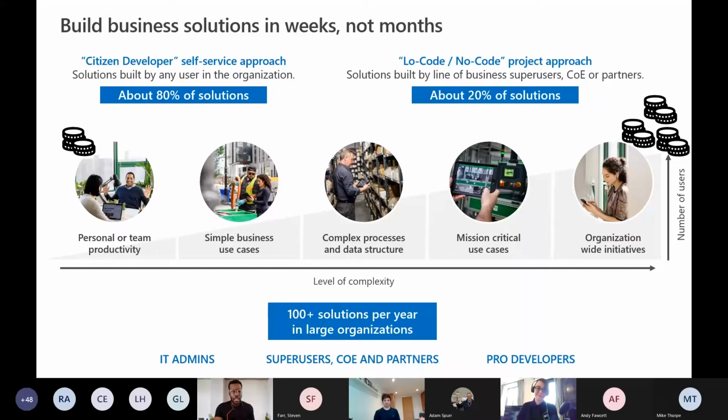But I build this out to show that it's not just an area that is for our citizen dev. Yes, we see a lot of attention there. Yes, 80% of our solutions do seem to come from here. But as those solutions grow across the level of complexity, or as they grow in number of users, that's where we start bringing in our pro devs to leverage and extend the capability further. And that's the great bit, because the Power Platform is built on Azure.